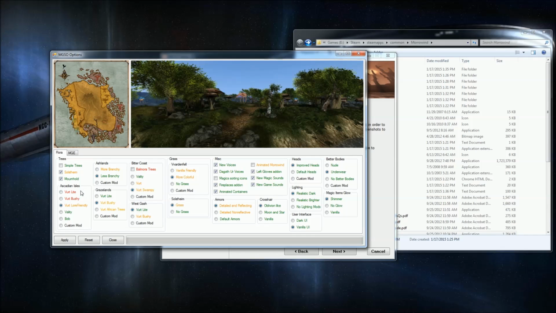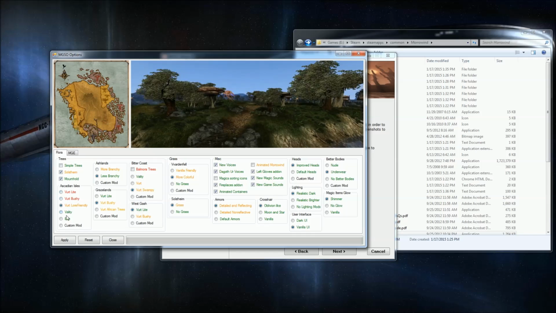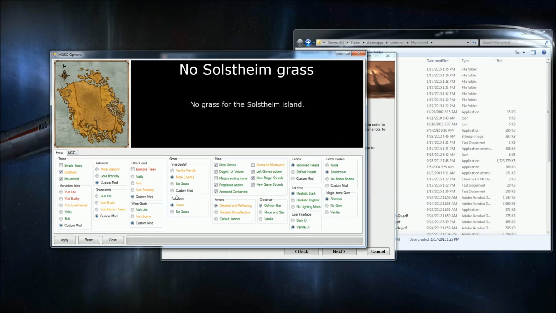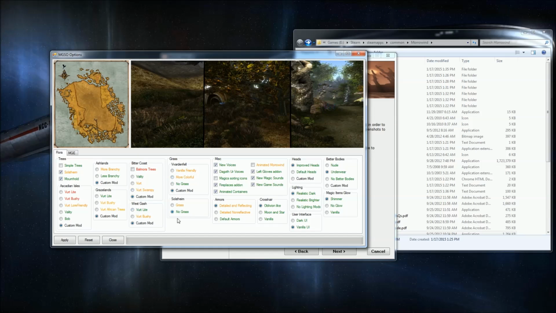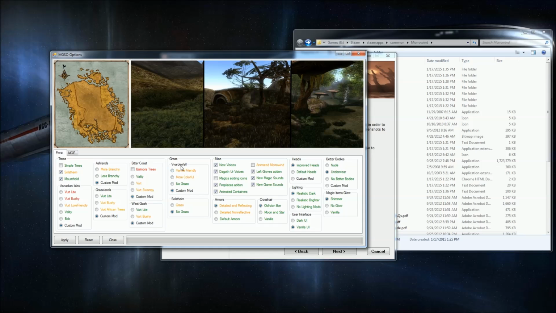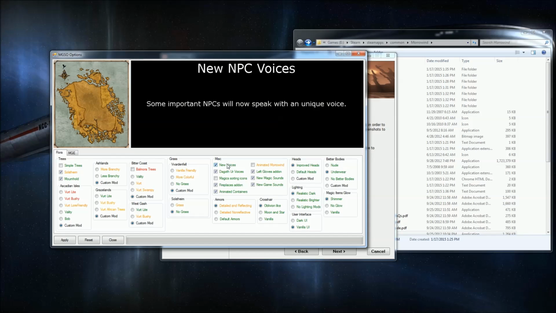What we're going to be doing is keep these exactly like this. Unchecked, checked, checked. Next thing, down here, custom mod, custom mod, custom mod, custom, custom, custom, no grass. So put all of this exactly how I have it set. All custom and no grass. I mean, the grass is really nice, but we can't use it because it's going to get in the way of Morrowind Rebirth. Also, it's more of a pain in the ass, actually, so let's not even worry about it.